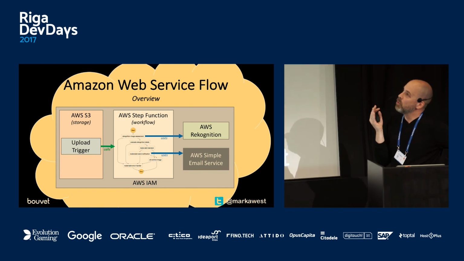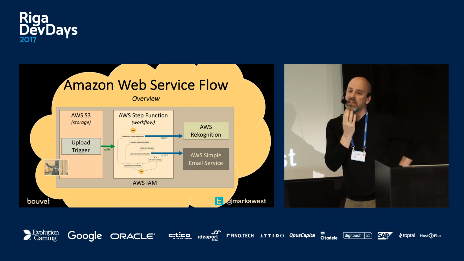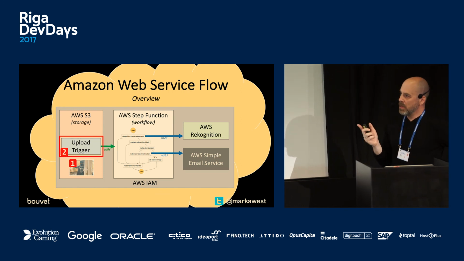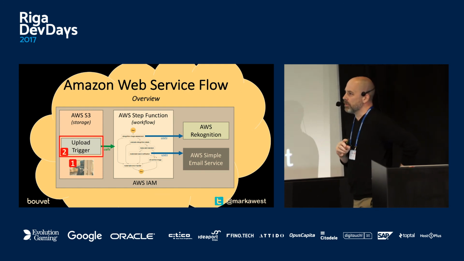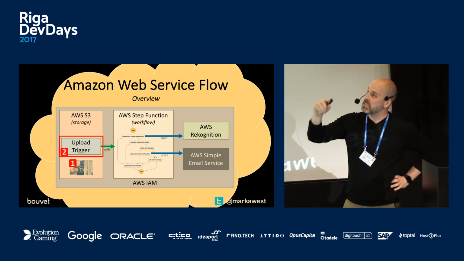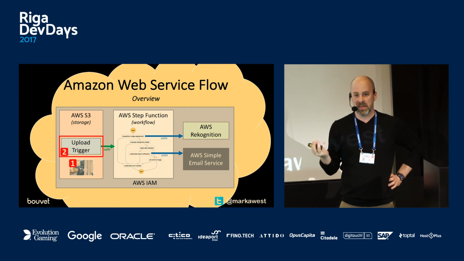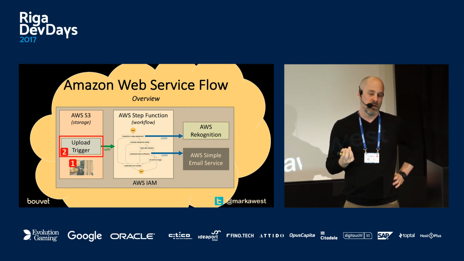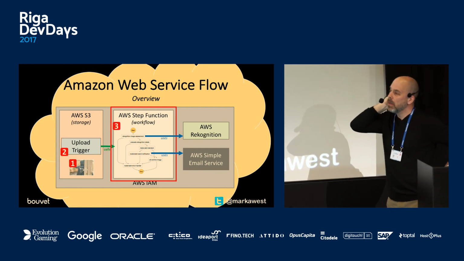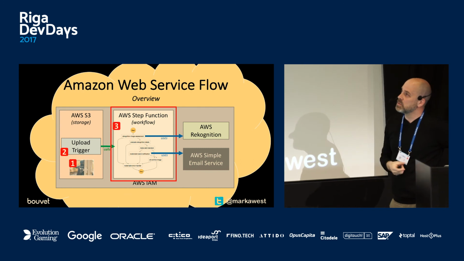This gives you an idea of what services are used, and I'm going to step you through this. The picture is uploaded from my camera. That's step one. That activates a trigger, which is sitting on S3. The picture has been uploaded to S3. S3 is Amazon's storage service, so it's like Dropbox. In fact, I think Dropbox is built upon S3, but don't quote me on that. So the picture's uploaded, and it activates a trigger, which then calls a workflow.